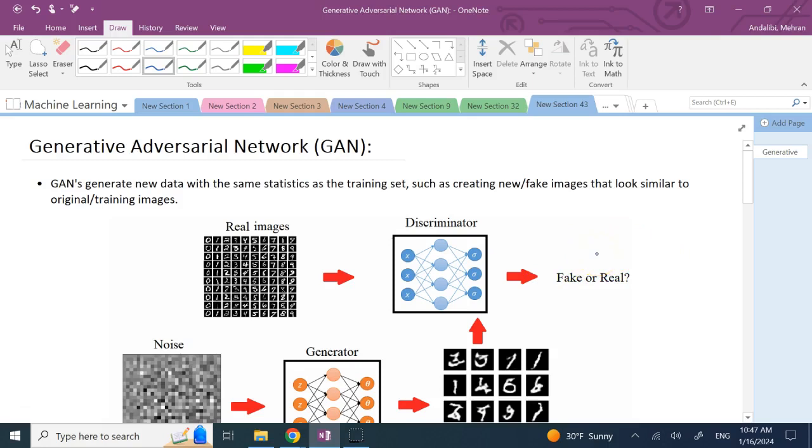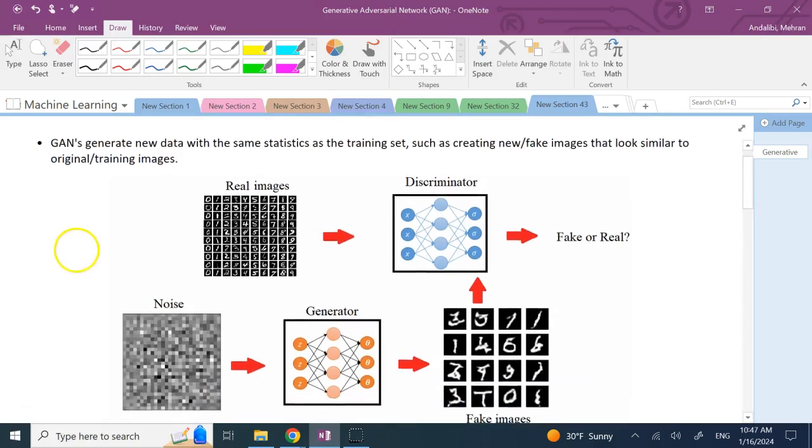Sometimes we have them in competition, and this is the idea of adversarial networks. We have two networks in competition, in adversary. Each one is working against the other one, and by competition between these two, we try to get better results, and that is the brilliant idea of adversarial networks.